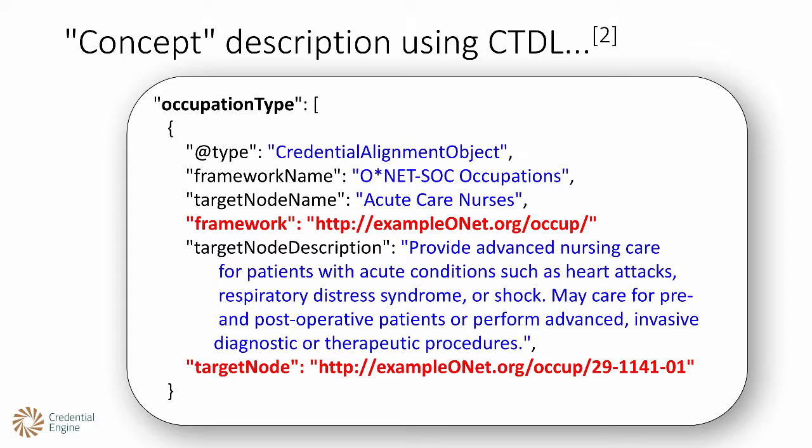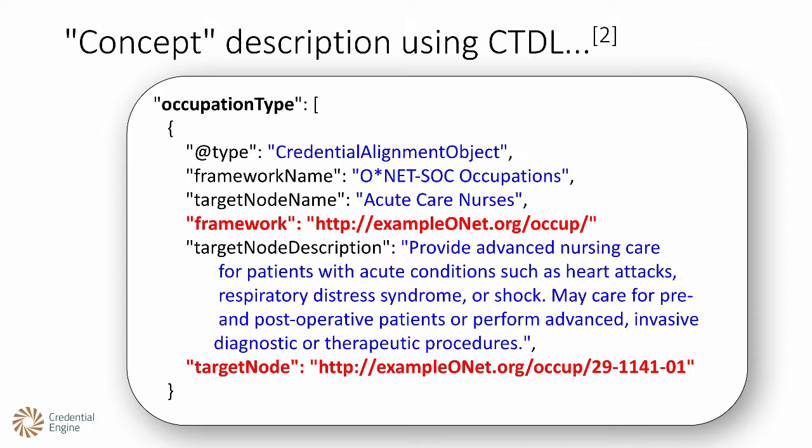It's quite likely that you can take a URL, a locator, and actually go out, link to that page, a page over in the ONET occupations. And that would be true. That would be true. If there is a URL, a uniform resource locator, that allows you to go to a page, this could link to a page. But what is really needed is not only the ability to link to a page, but to link to the data that describes the acute care nurses node in that framework.